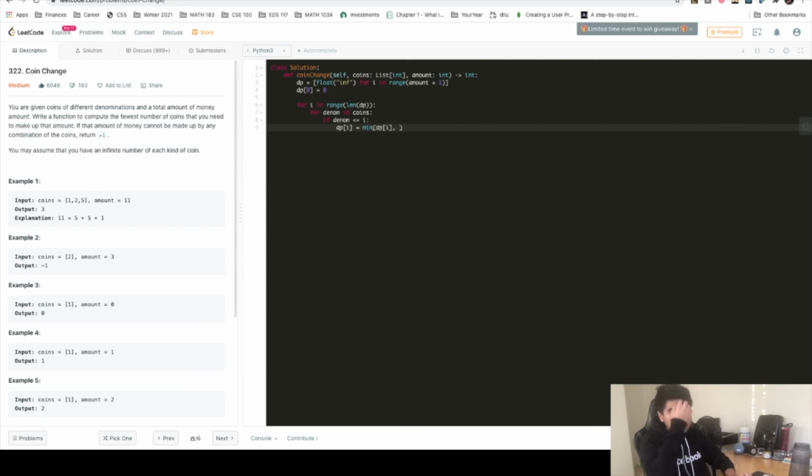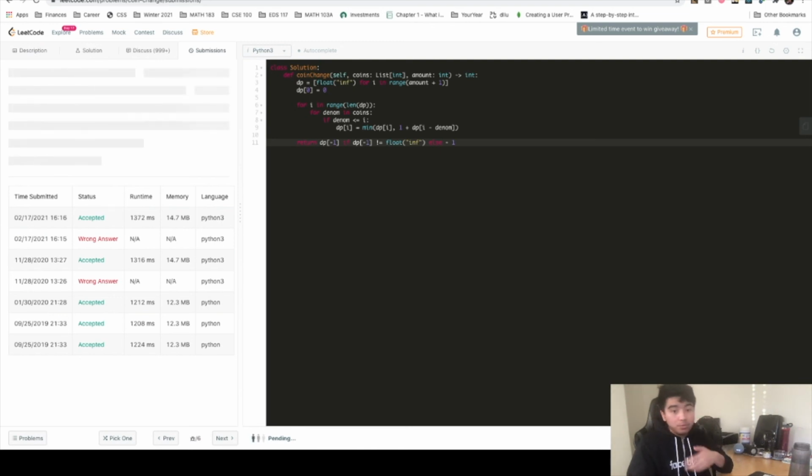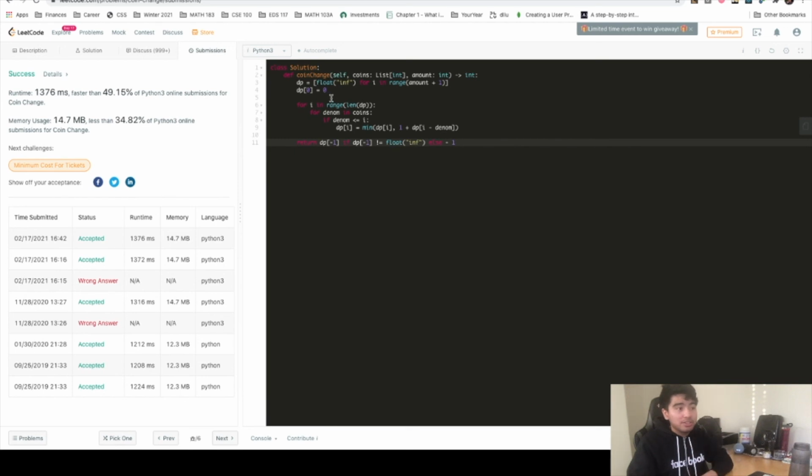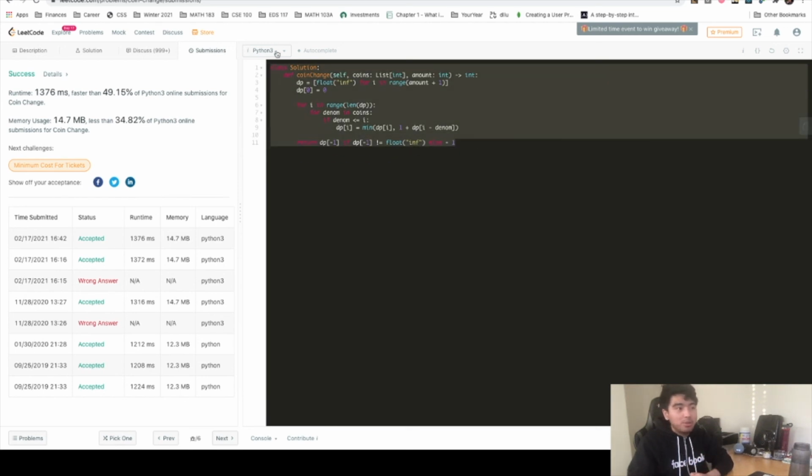So this is the golden one-liner that we have. The dp of i is equal to the minimum of our current dp of i, and 1 plus the dp of i minus our denomination amount. That's awesome. And we're actually done. So we can just return the dp of -1, which is the last dp array index, if the dp of -1 is not equal to the float of infinity. Because if it's not equal to the float of infinity, then we know that we have an actual answer. If it is, then that means that nothing has changed. And this runs perfectly fine, O of n times d time, and O of n space.